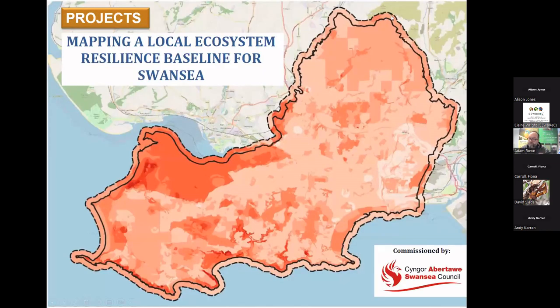Projects this year were thin on the ground. We finished a large project doing ecosystem resilience mapping for Swansea — we'd done a pilot in the north of Swansea previously, but this completed the whole area including the whole of the Gower AONB. We're on the lookout for more projects for the following year as we didn't quite get the range of projects we normally do. They help with our income streams, so if you have anything in mind or any professional dealings with us, come our way.